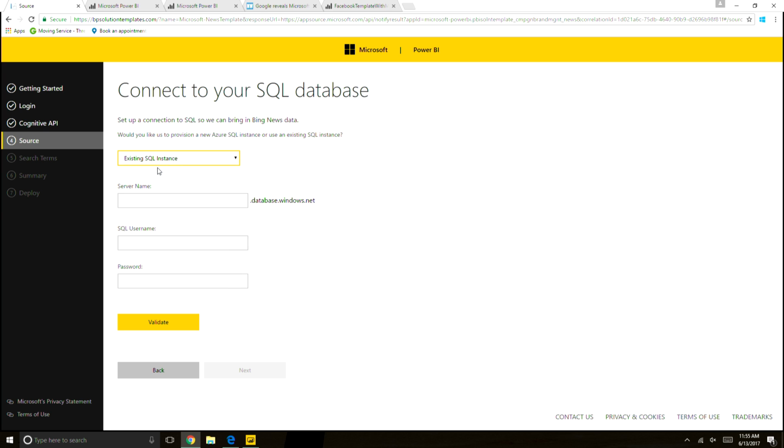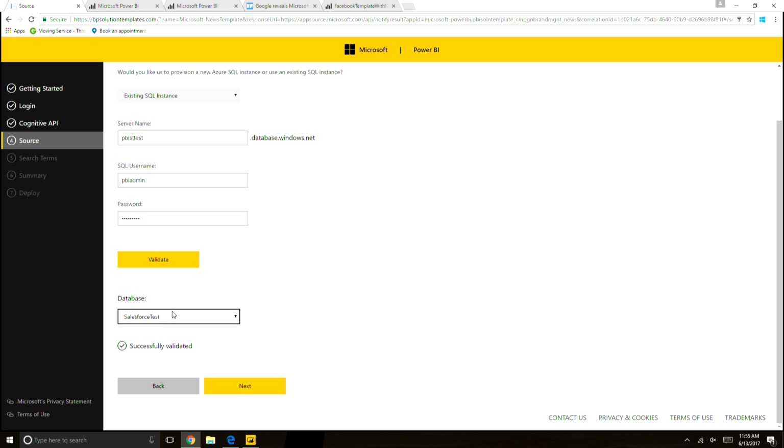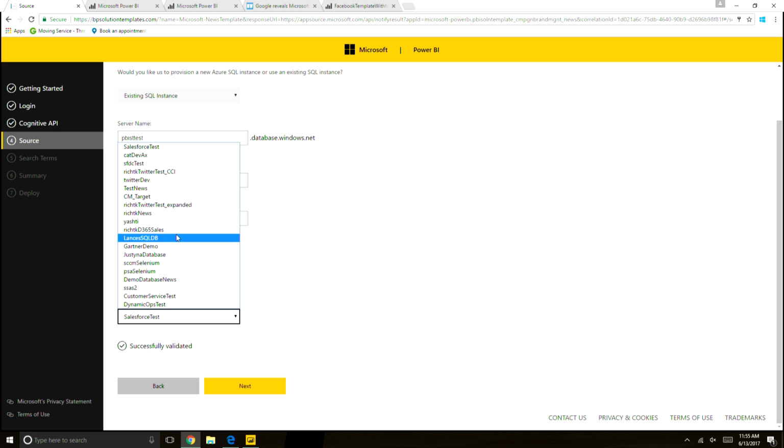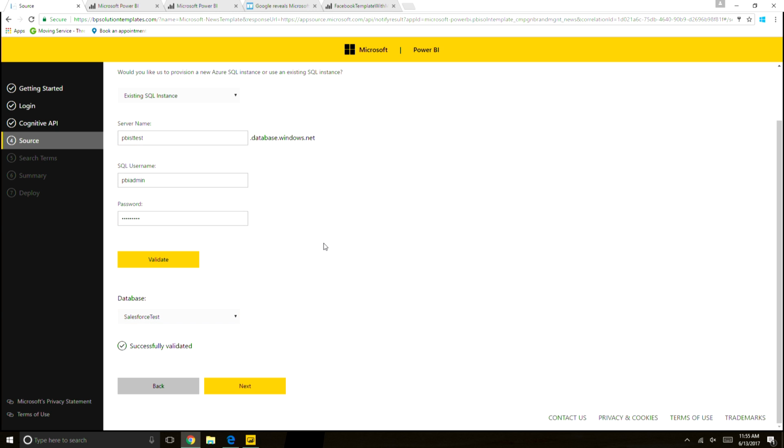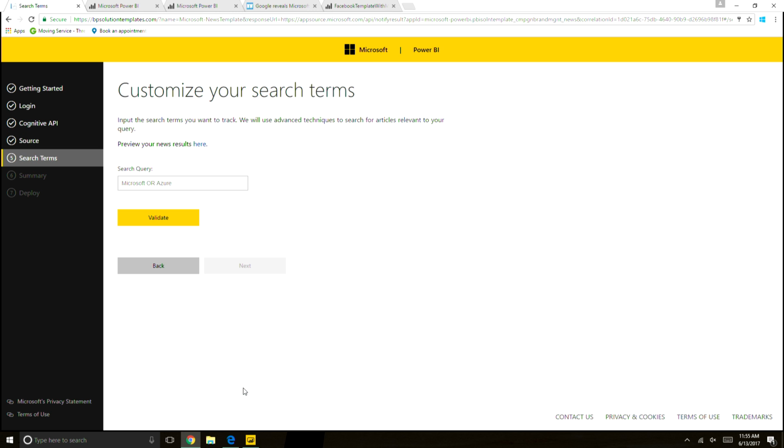And this is now the part of what Richard was talking about in terms of the SQL server. What we can actually do here is I have an option. I can either use an existing SQL server that I've already spun up and that's sitting on my subscription, or I can ask this installer to just spin up a new one. So the first question you get is, do you want to use an existing SQL server or a new one? If you select a new one, you give it a name and your username, and things just get spun up here. I'm going to just select one of the existing databases I have and click Next.